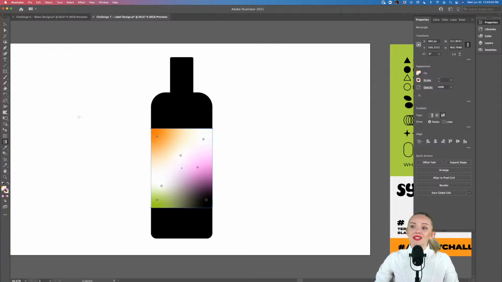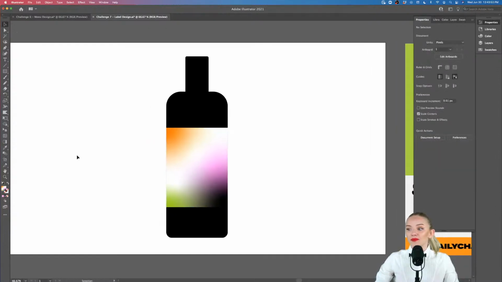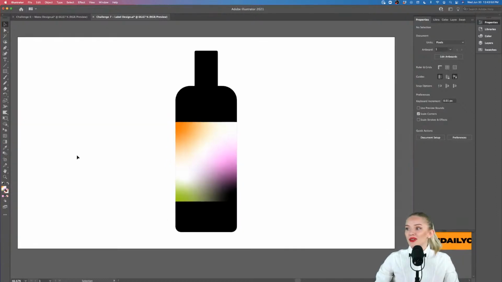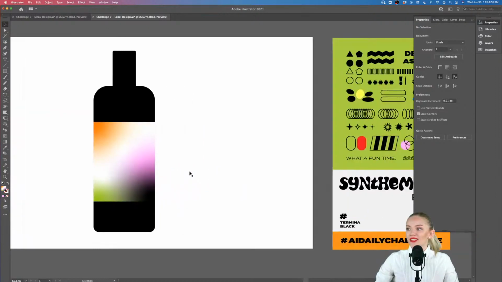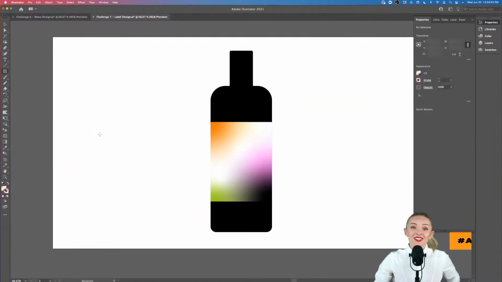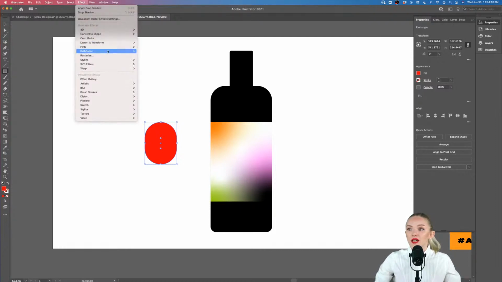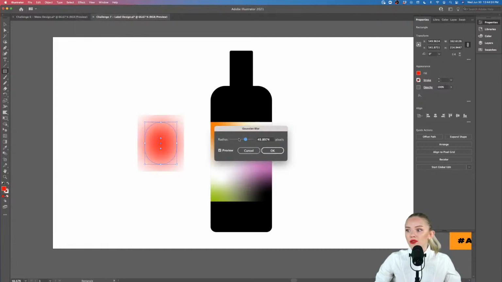And by the way, there are several ways to create gradients in Adobe Illustrator. You can also create color shapes and then blur them out. That's also possible, but that's just another technique. All right. Let me show you that. Actually, it's really fun too. So you can do, for example, something like using a shape, then making it a color, right? And then you can even just draw your own random shape and then go into Effect, Blur, Gaussian Blur. And then you can blur it out so that it looks like a blurred out shape.